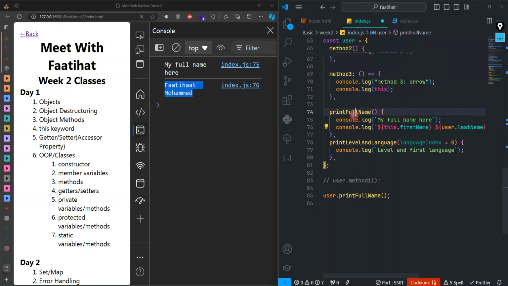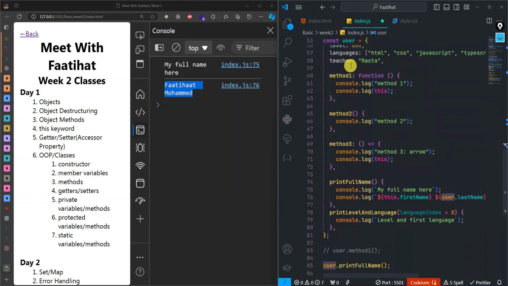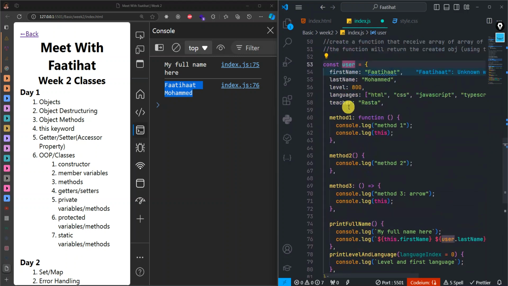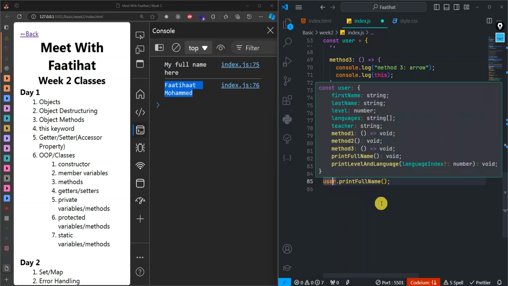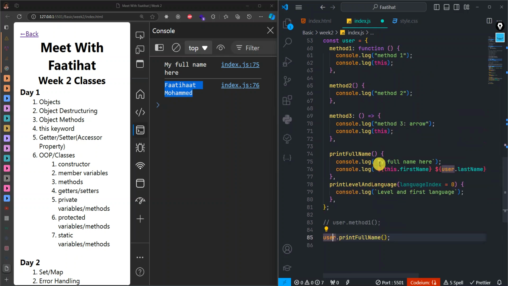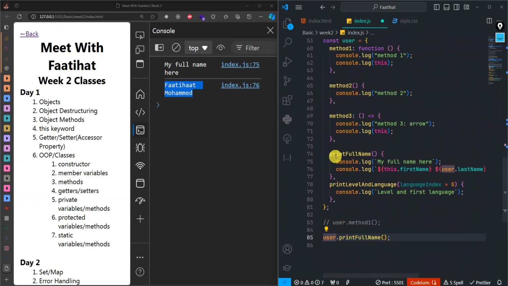So when you are dealing with your normal function that you have inside an object, that function will have access to everything in the object that is calling it. And which object is calling this print name now? It is the user that we have by this side. Because later on you can have other objects that will borrow the method from this one here. Or you can even have this method outside.